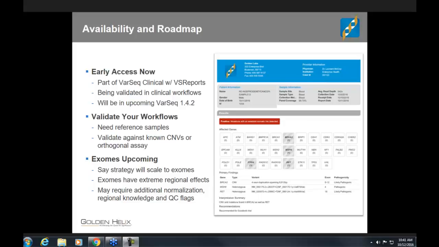But the caveat here is we know that there is a lot of regional effects in exomes, and we expect that we need to treat this just like we have in this pass, work with our clinical partners, benchmark some data against known samples, and work on making sure we have proper QC flags, potentially regional knowledge. So how do we treat things like highly copy number variant regions of the exome that have known high copy number counts in control samples, MHC region, etc. So that's something we'll be looking into. Certainly, if you are interested, you can treat it like an investigative method and try it on your exomes as well.